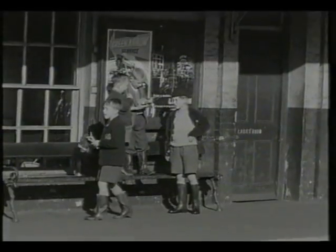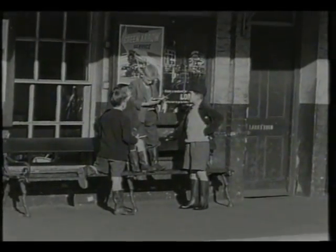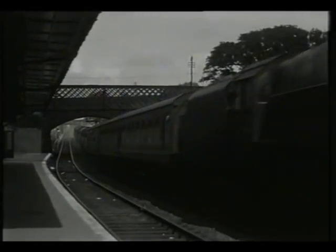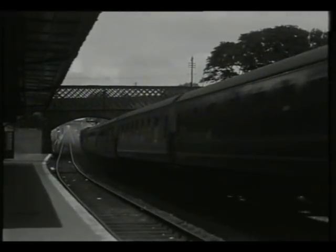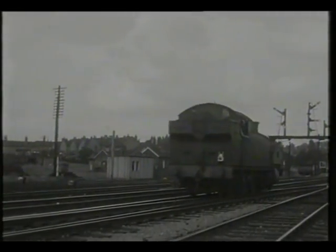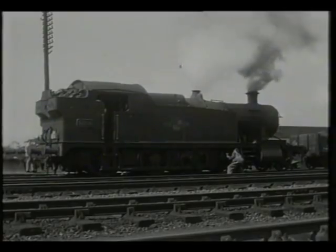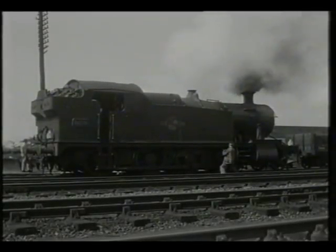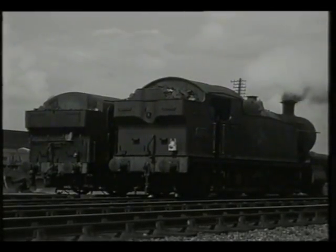The Lickey Bank starts at Bromsgrove Station, and from the platform can be seen the foot of the bank. Banking engines would come down the bank light engine, frequently in convoy, especially when the line was busy. They were stabled in sidings to the west of the line. Alongside the big 280 can be seen a Hawksworth pannier tank. These became the standard bankers under the Great Western regime, the 4200 only lasting a short while.